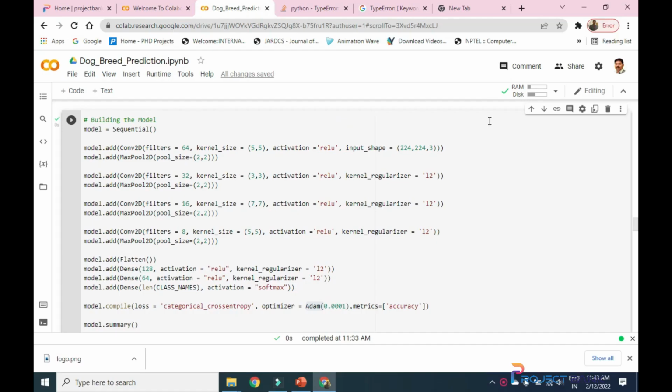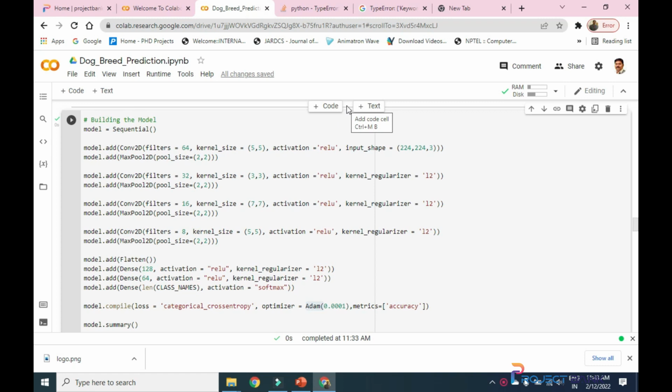In the last session, we loaded the labels data into the data frame and viewed them. Now in this session, we are going to build and train the model. As we are using CNN, we will take layers such as Conv2D, MaxPool2D, Flatten, and then we will apply the dense layer and the final layer. So let us go through this one by one.